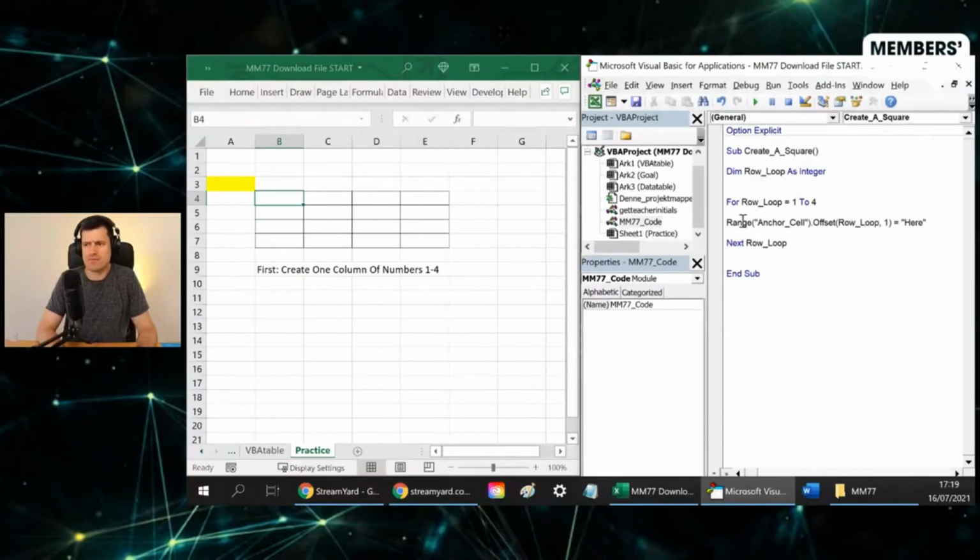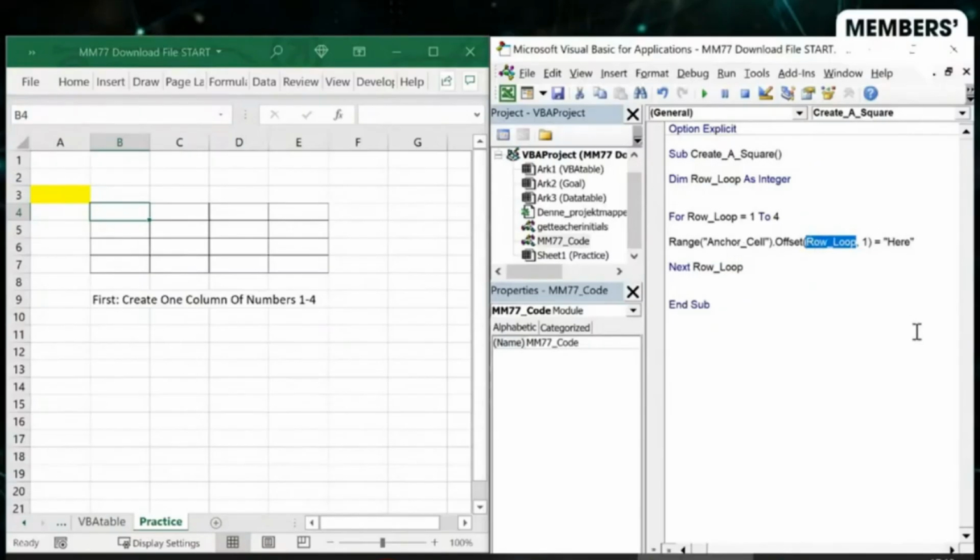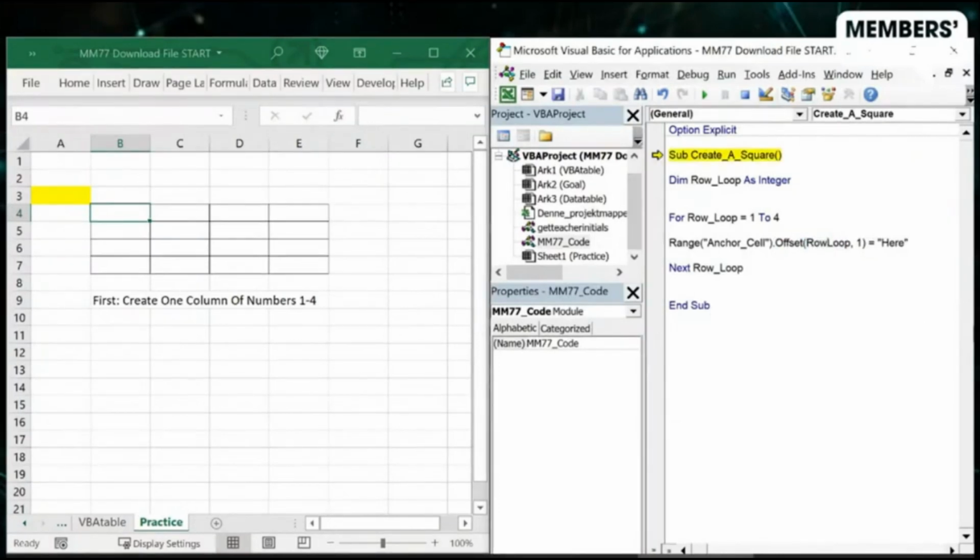Okay, so here's the power, the synergy of these different elements of VBA combining together, and in this case, it's the variable combining with Offset, with the Offset method. Okay, so rowLoop here. Looks okay. So let's hit the F8 key, work through it step by step here.